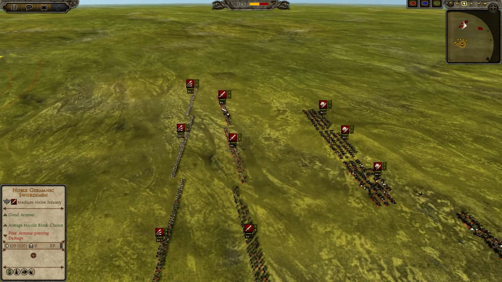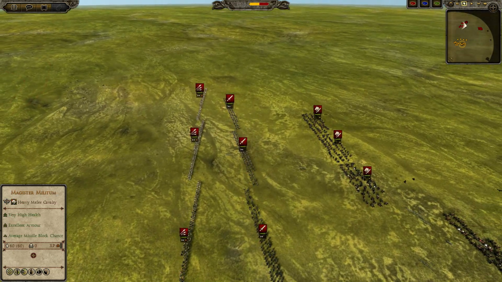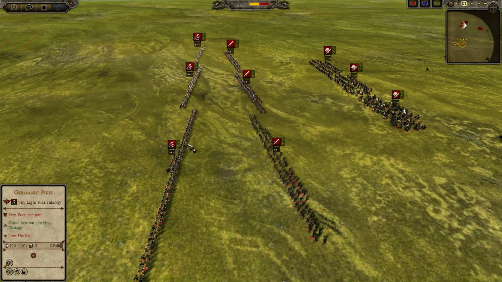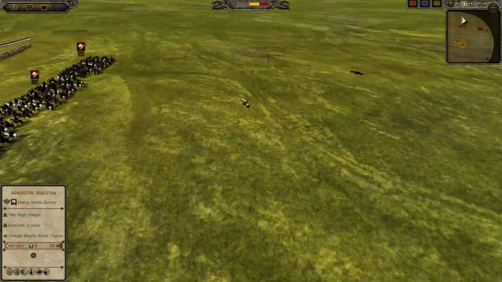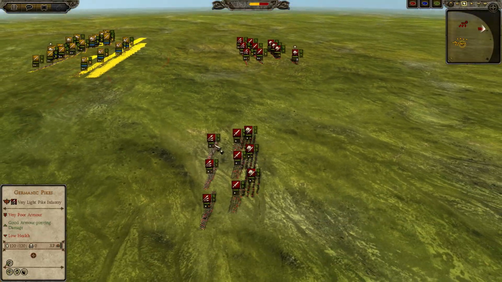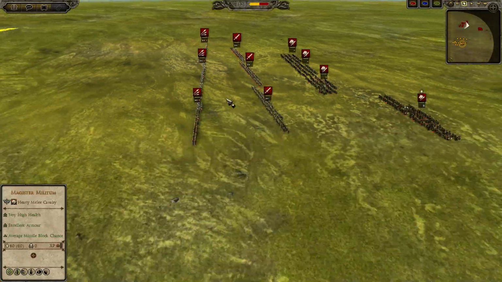He has 3 Noble Germanic Swordsmen on each flank, 3 Germanic Pikes on each flank. So again, no skirmishers brought by him this game. His Germanic Pikes are bronze 2. I mean, I like the fact that he upgraded his cavalry, but I'm not sure about upgrading his pikes. I would have rather put at least 1 upgrade on all his Noble Germanic Swordsmen.